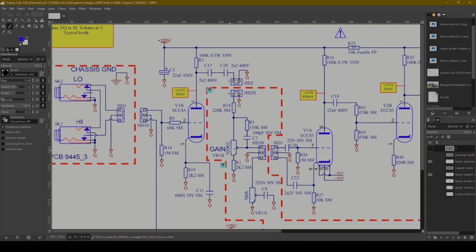Now, I've actually already done the analysis. I'm doing this at the end, even though you're seeing this at the beginning. And in analyzing this schematic, I do believe that it very, very closely matches what we see in the Monoprice, but I can't really confirm or deny yet if it's actually accurate. So if for nothing else, this will be an interesting analysis of an amplifier schematic. I'm going to walk through it and see what's all happening and maybe give some suggestions for modifications that I might consider making. And so let's go ahead and dive into that.